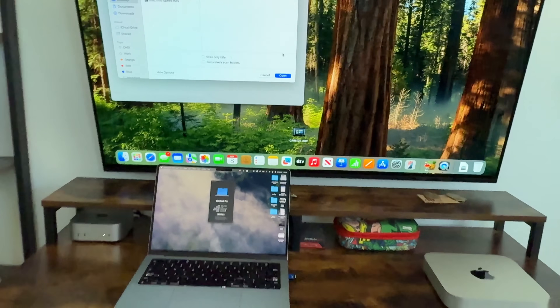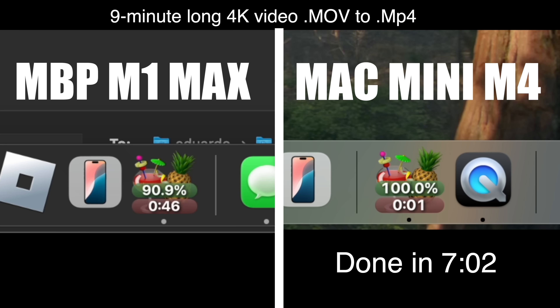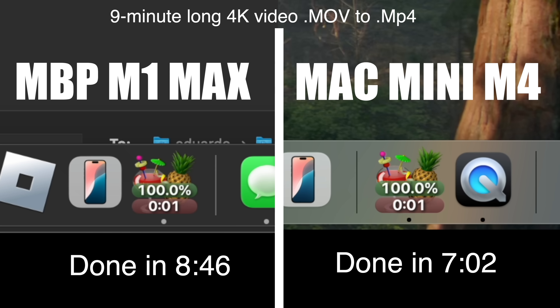When it comes to performance speed, the Mac Mini is equipped with the latest M4 processor for just the base model. Comparing it to my fully-loaded MacBook Pro with the M1 Max chip — which almost cost me $4,000 at the time — there's always a noticeable difference of a minute or more when exporting videos. So my M1 Max is getting beat by a Mac Mini at a quarter of the price. For just under $600, this thing outperforms almost everything for its value — it's a very well-valued power machine.